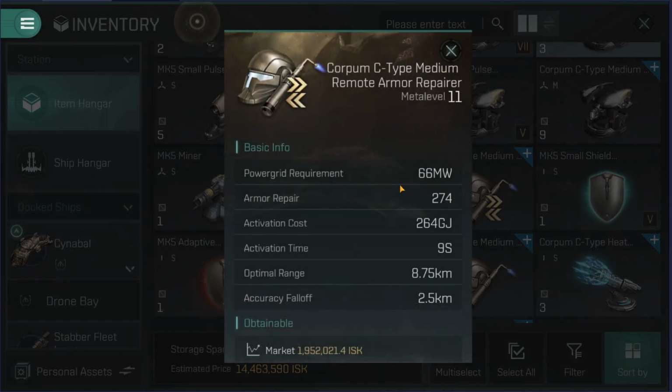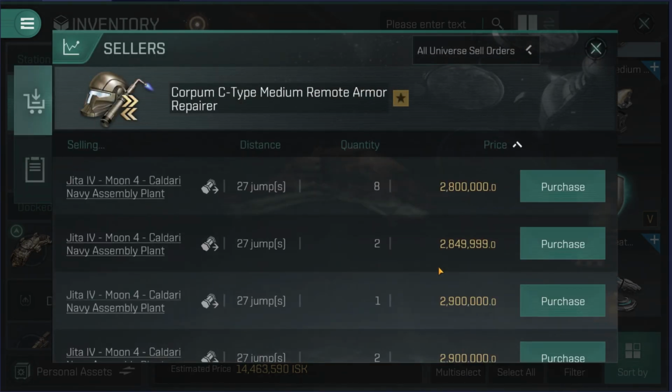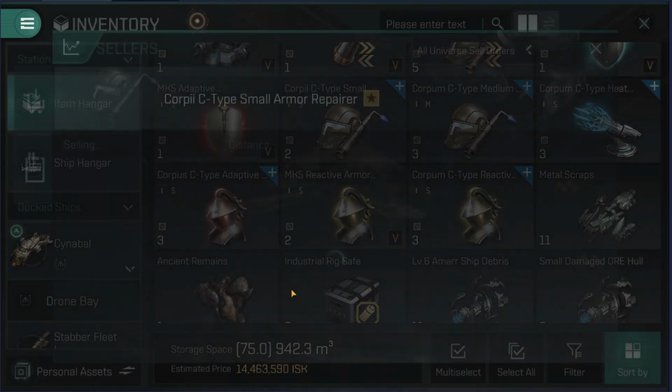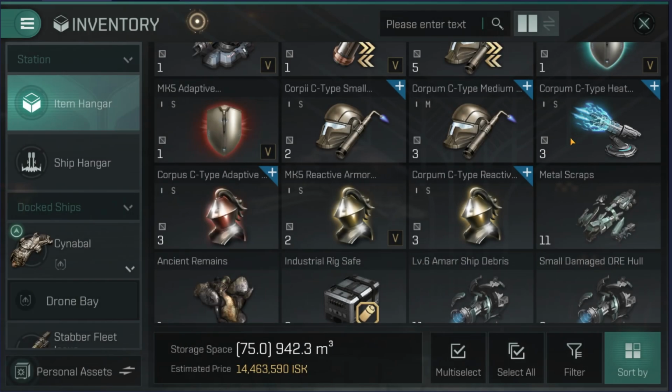These medium remote armor repairers, I know they're worth a little bit, but they're not worth loads. 2.8 million, it's alright. Times 5 of those. The small armor repairers, I think they're pretty decent. 4 million. Two of them.